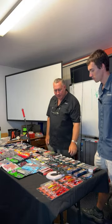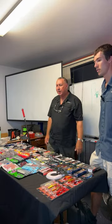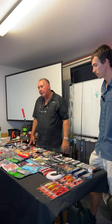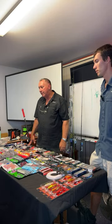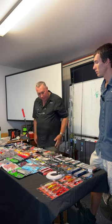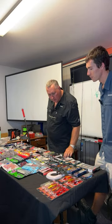So Stu's poppers. Poppers are really good too. Years ago, I used to do a lot of fishing for little fish. Skitter Pops were the go. This is Rapala's new version of the Skitter Pop, because Skitter Pops are made by Rapala. The colours they've got now are fantastic. That's what we used to use on jacks years ago, and they still work hard. This probably applies to all the different types of lures too.